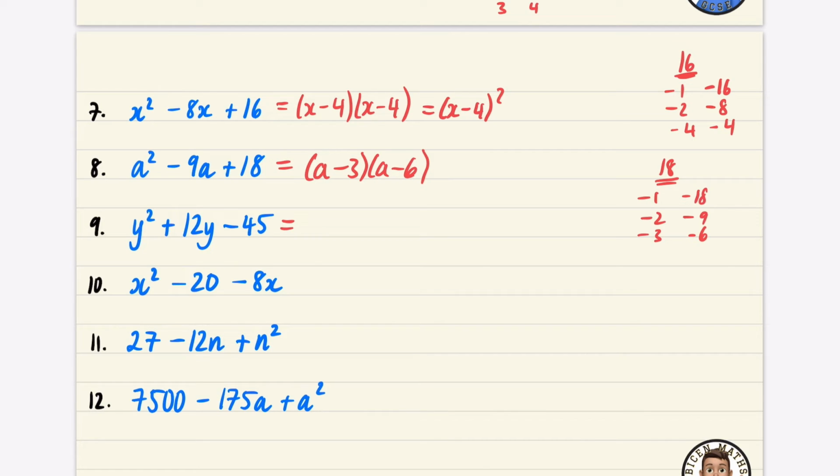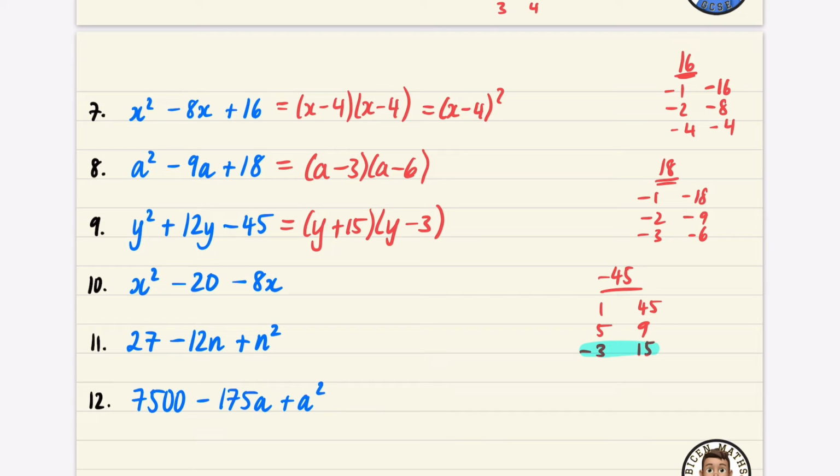So negative 45 and 12. Well, let's just think about negative 45. Let's quickly write down the factors and then we'll decide which one we want to make positive. So it could be 1 and 45, 5 times 9, or even 3 times 15. I think those are all the factors. Now, if I put a negative on one of these, I'd get something to do with 44, either 44 or minus 44. And if I put a negative here, I would get 4. If I put a negative here, I'd get minus 4, so that's not going to work. So because I want it to be positive 12, I'm going to do the 15 with the minus 3. 15 minus 3 is 12, so it's going to be y plus 15, y minus 3.